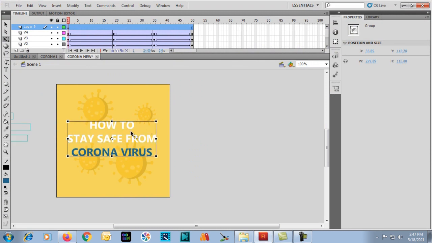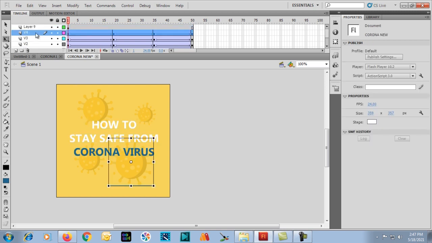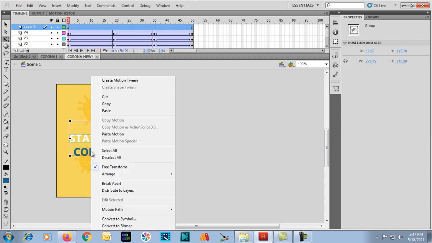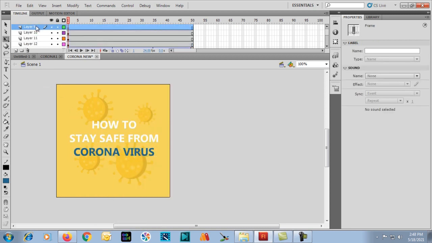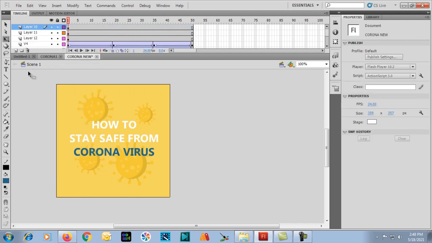Since you have skewed it and safely inserted it in the stage, now select all three text lines, right click and distribute to layers, just like last time. Remove the excess layer by deleting the layer.